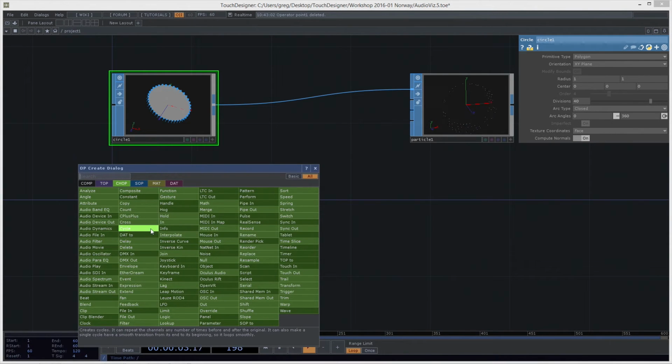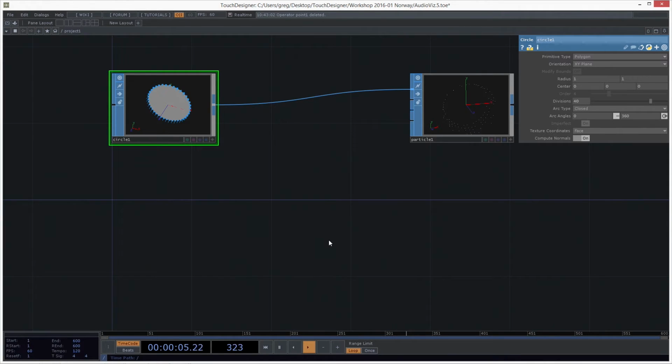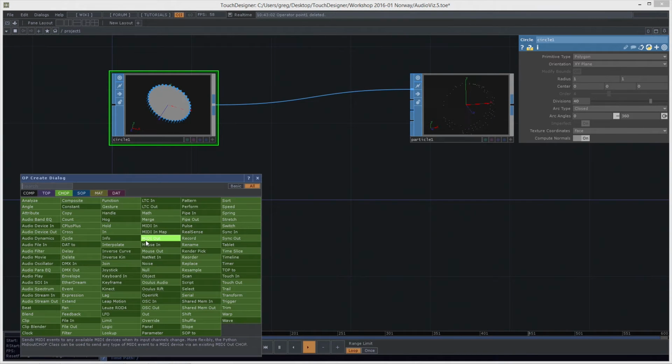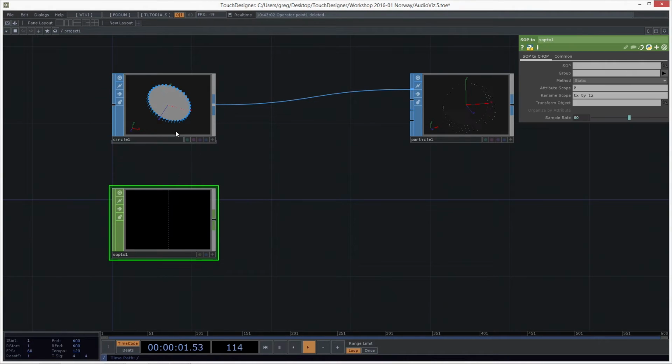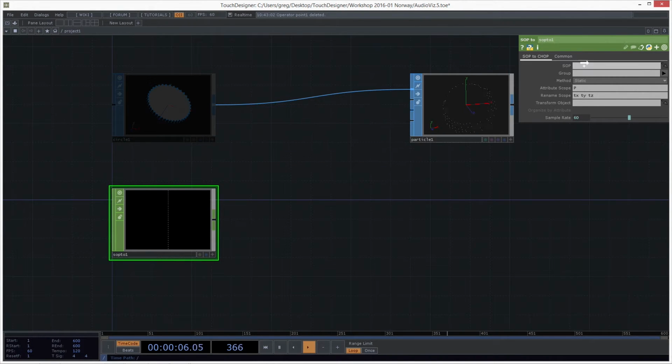Now, amazingly, I'm just going to click somewhere inside the network, hit tab, and bring up sub2 chop. And now drag the circle sub onto the sub parameter of the sub2 chop.